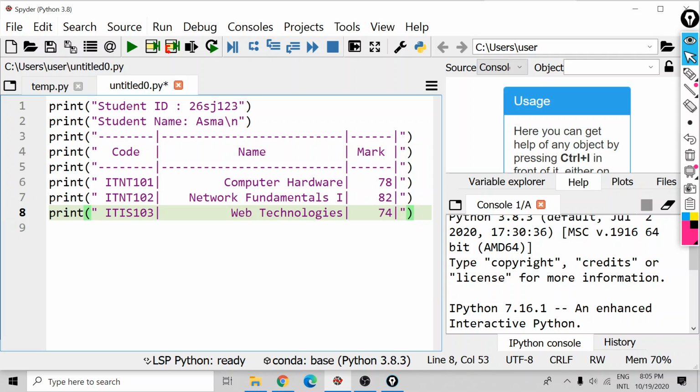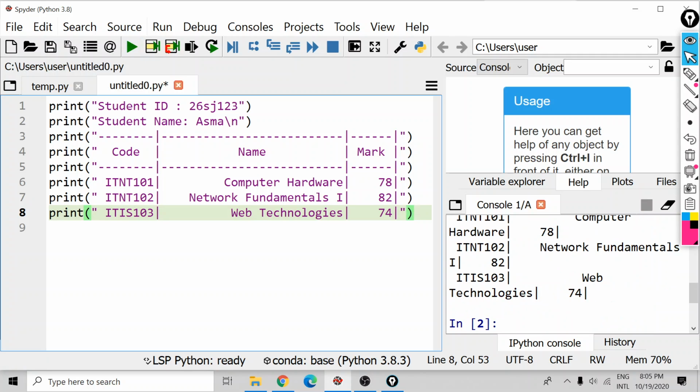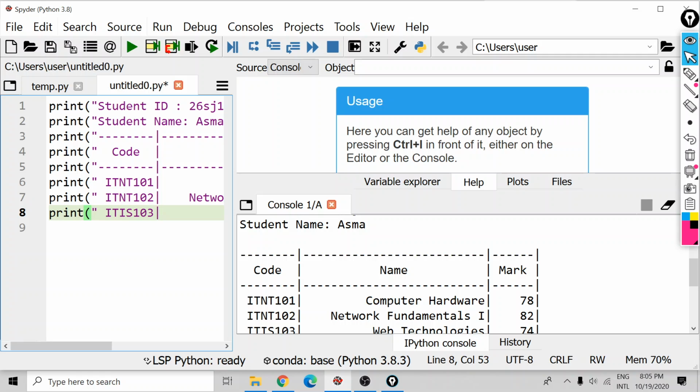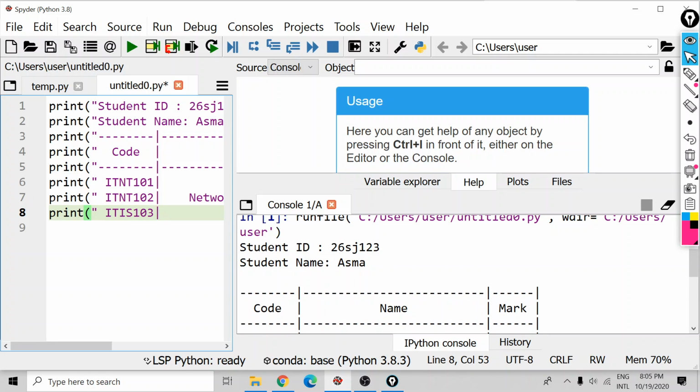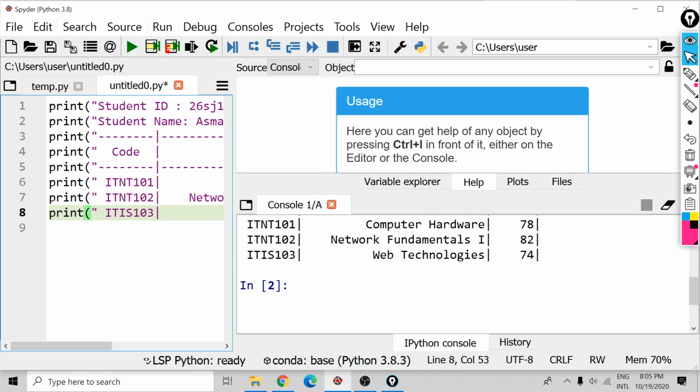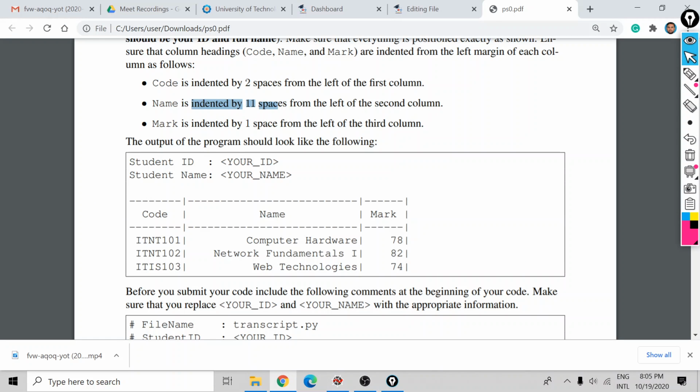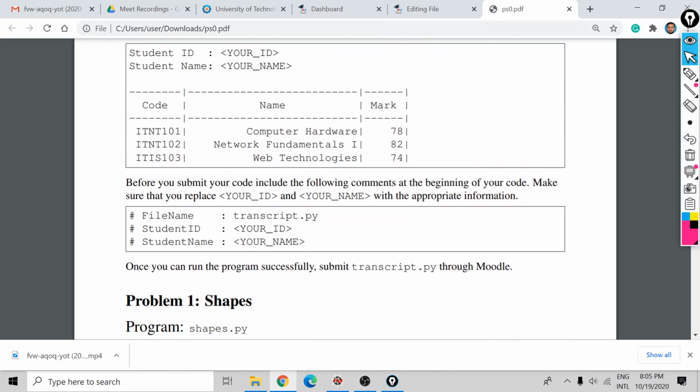Now it is okay, students. Now you run the program and see the output. Now I am running the program and you will get a very nice output. Now students, one more thing we need to do: before you submit your code, you have to include your file name, student ID and student name as comment lines.